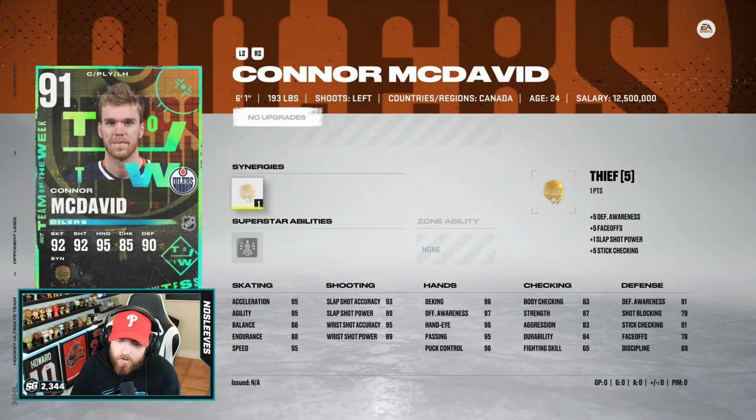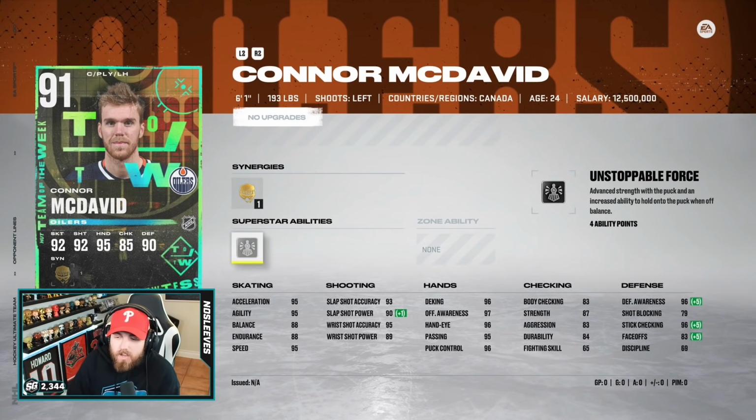The 91 Connor McDavid. We're going to talk about him in a little bit more because this is his first tier upgrade of the year. Comes with Thief. Perfect defense. Has Unstoppable Force, which is awesome. All Connor McDavid cards from here on out are endgame.